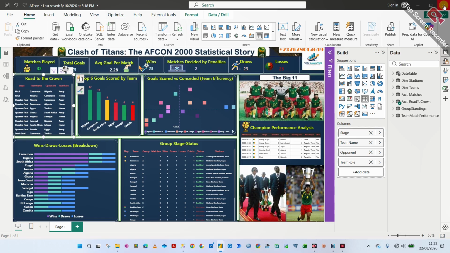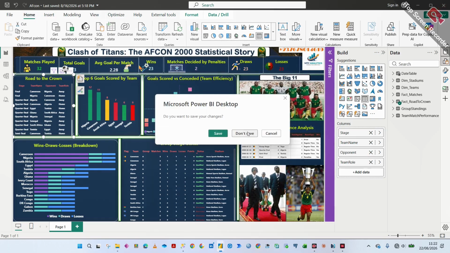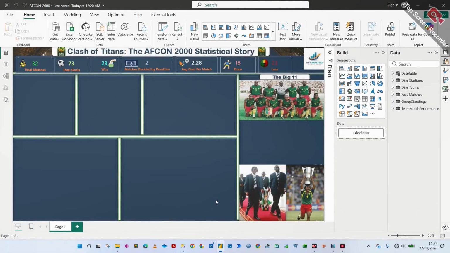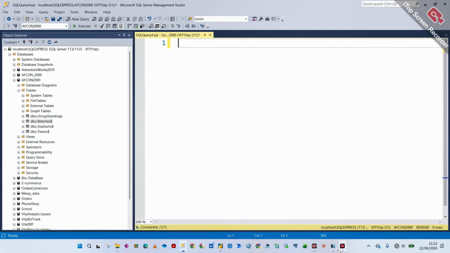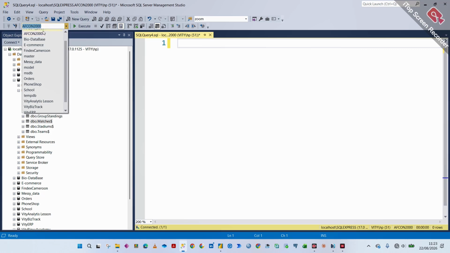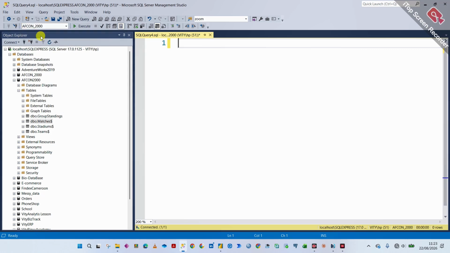Let me close this. We don't need this. We are working better on this other one, because the other one is a finished product. This is the one we are working on. So let us go to SQL and select our database name, which is this one.